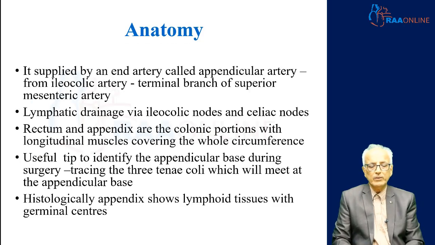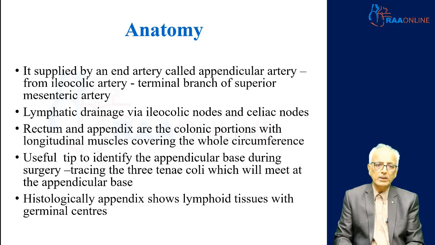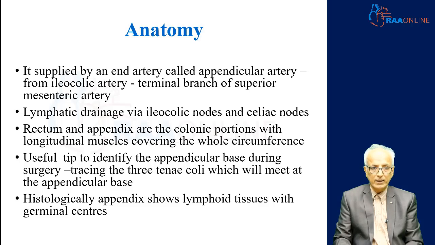Continuing with this anatomy, the most important point to remember is that it is supplied by an artery called the appendicular artery, which is an end artery. It is a branch from the ileocolic artery, the terminal branch of the superior mesenteric artery. Lymphatic drainage is via ileocolic nodes and celiac nodes.